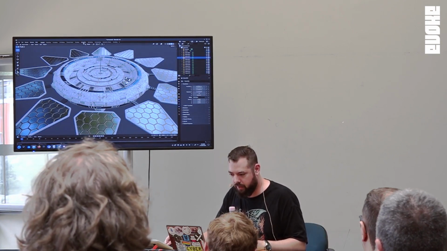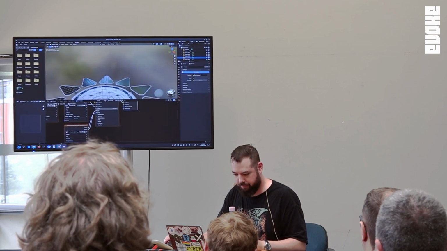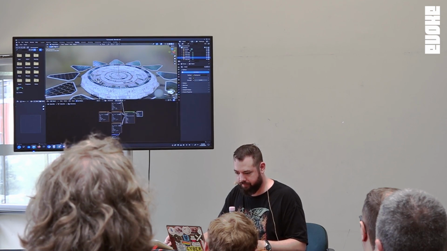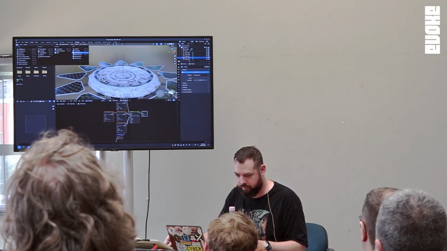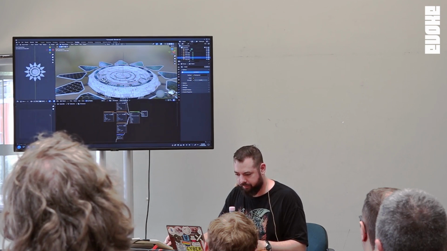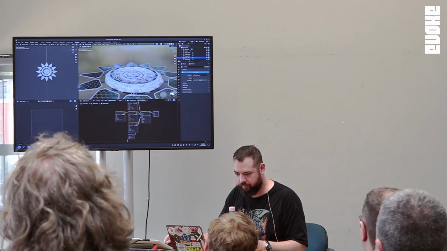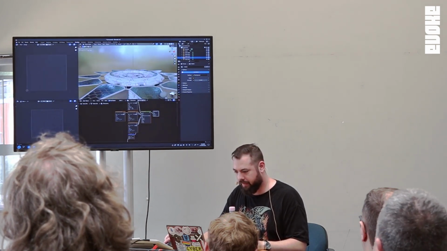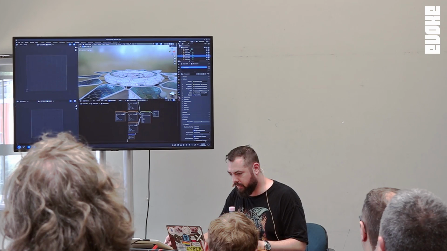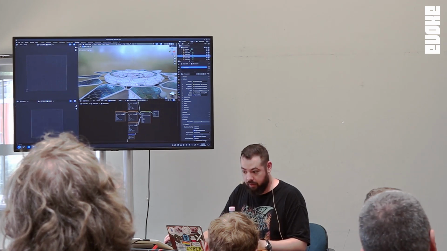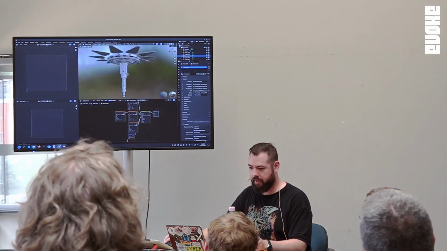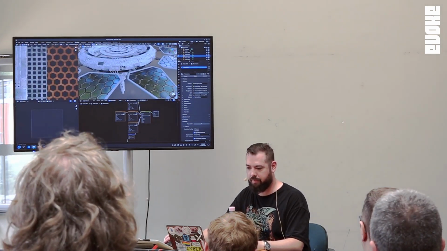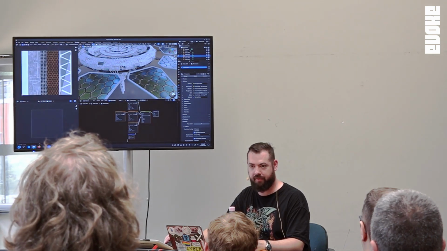And then when we look at the shading tab, there are quite a lot of objects in here, but again, the materials are quite simple, and the materials usually look like this.